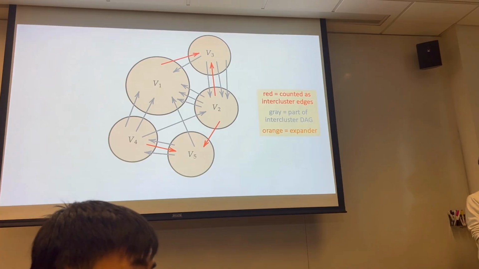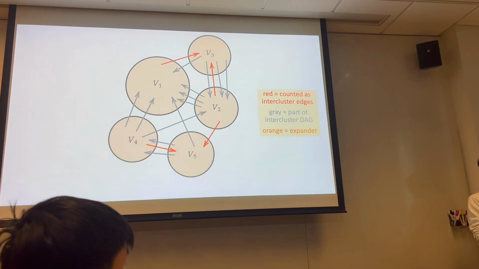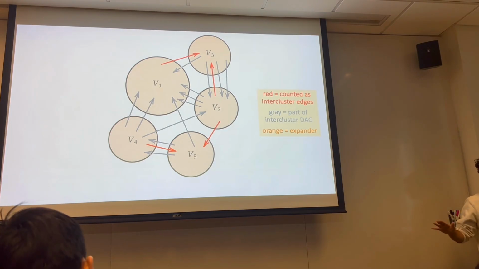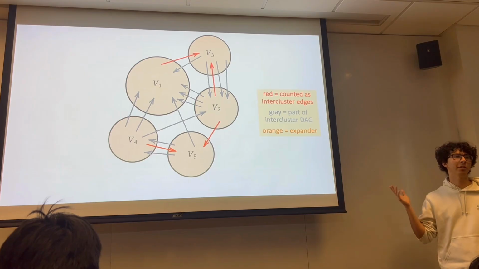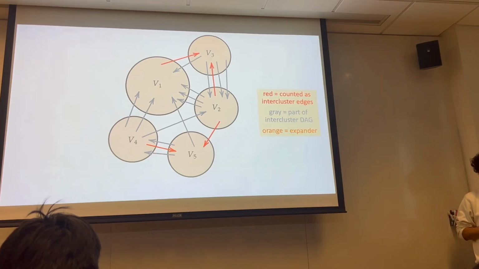Also, is this the entire goal? If you have a DAG, then the only possible expander decomposition is every vertex by itself, right? But in general, I just want to be able to do this fast. I see. So you don't mind that? It's acceptable because we can't get around it. And this is an important point.